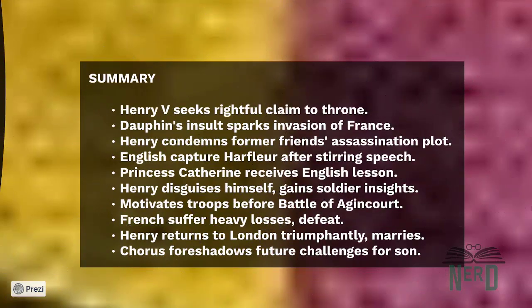Summary of the play. In Henry V, after an insult from the French Dauphin, King Henry V of England is determined to claim the throne he believes rightfully belongs to him. The play begins with a chorus celebrating Henry's life and his quest to rule over France. The king seeks evidence to support his claim, and the archbishop explains the land laws to the court. When the Dauphin sends him a gift of tennis balls as a humiliation, Henry takes it as a challenge and decides to invade France. The English fleet prepares to set sail from Southampton.